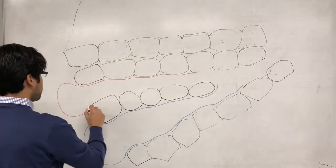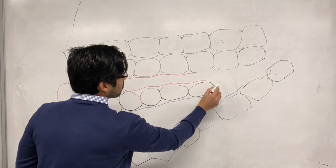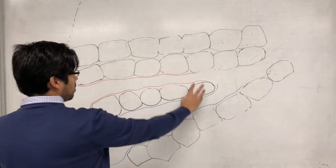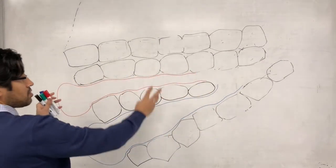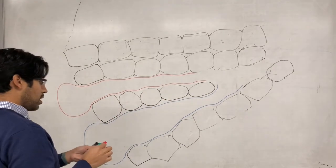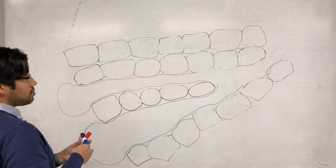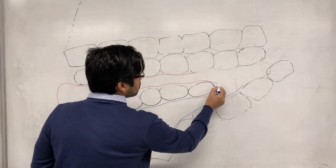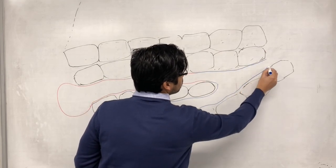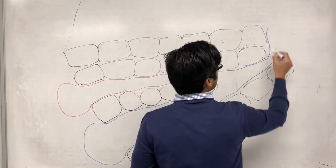Okay, and I guess by the time the blood vessel gets to around here, it is going to be deoxygenated, but it gives a chance for this blood to mix in this area, or at least the fluids to mix in this area, so that all the cells essentially do have a supply of oxygen from a nearby blood vessel. Okay, so they kind of merge here and they will form the central vein. So the central vein is going to be here.